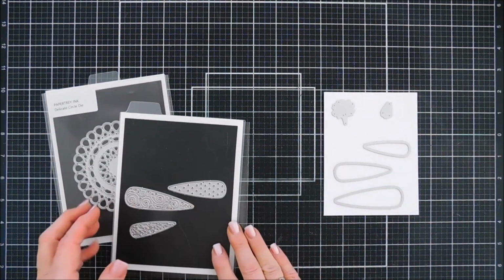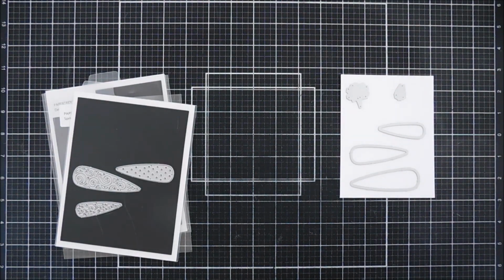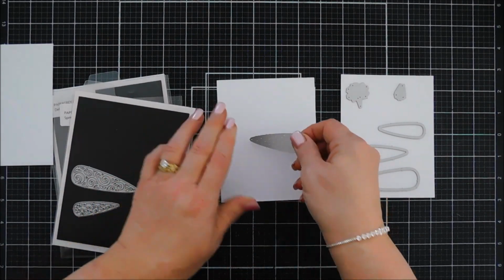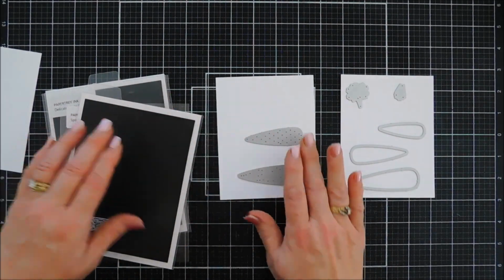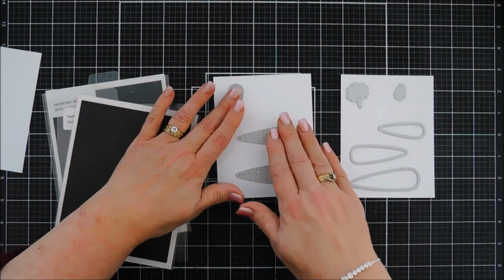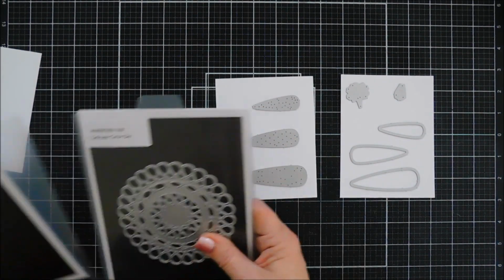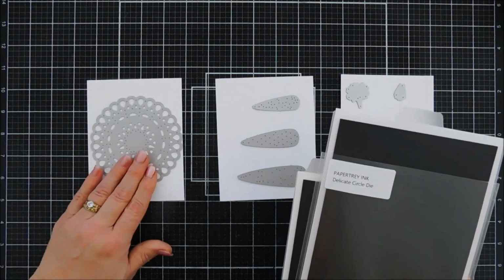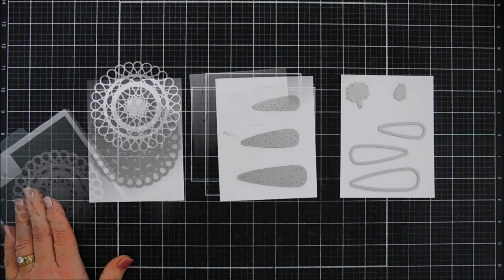So I'll have to go back in and die cut that out. I'm going to grab another piece of white cardstock. Actually 2, and then we're going to die cut out this lovely polka dot carrot, and then our large swirl. I'm kind of going to space them apart because I want to do my ink blending inside the cardstock. It's just going to be easier. And then I'll die cut out 2 of the smaller carrots here. Okay, and then of course we're going to die cut out our Delicate Circle too, all at once. So I'm going to run all of these through our die cutting machine, and I'll be right back.